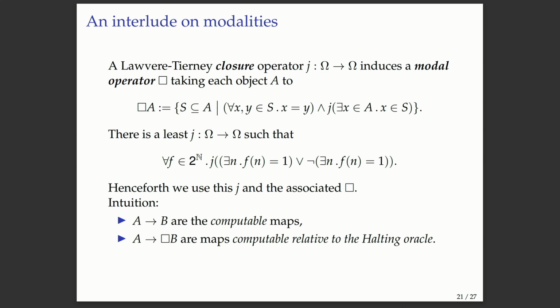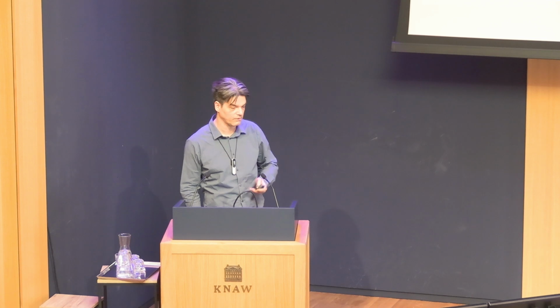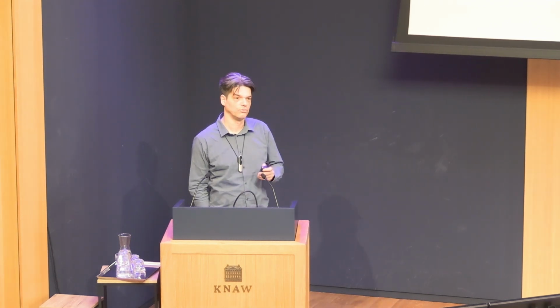And by the way, this propaganda that everything in the effective topos is computable is clearly false, because the effective topos actually contains classical sets as a subcategory. So yes, it's computable, but in a trivial way, at least on the sets. You have to understand more carefully in what sense things are computable in the effective topos. And there is a way to speak about computable relative to the halting oracle using modal operators.